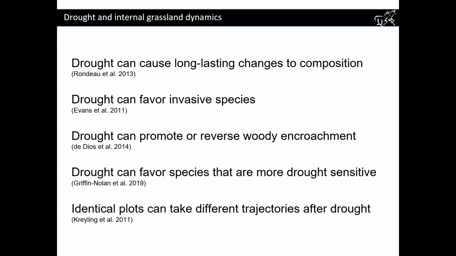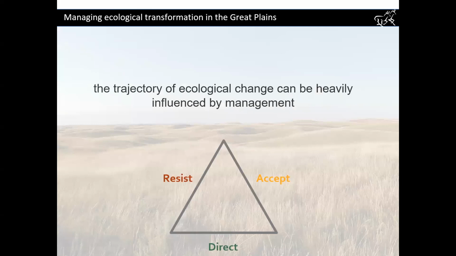And in some ways that's kind of good news, because it means there's many, if you think about Don Magnus's paper, there are many points along your management pathway where you could make a RAD decision and pull a trigger and take the ecological trajectory in a different place. So I just wanted to end by saying, you know, it seems like some of the work that Amy and so many others have done in grasslands are showing that the trajectory of ecological change really can be heavily influenced by management, whether it's prescribed fire, trying to improve connectivity, thinking about seeds and seed sources, or grazing. All that stuff plays a really heavy hand in these grasslands and has since the Holocene, well, and before that too, certainly.